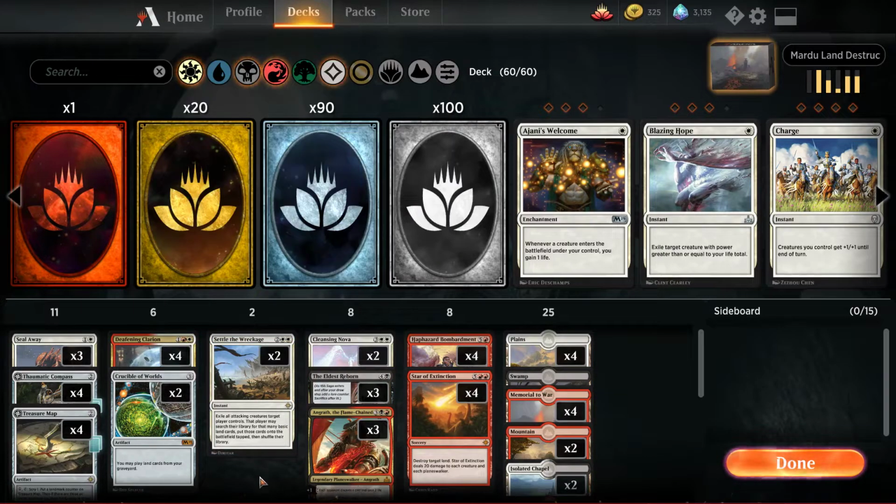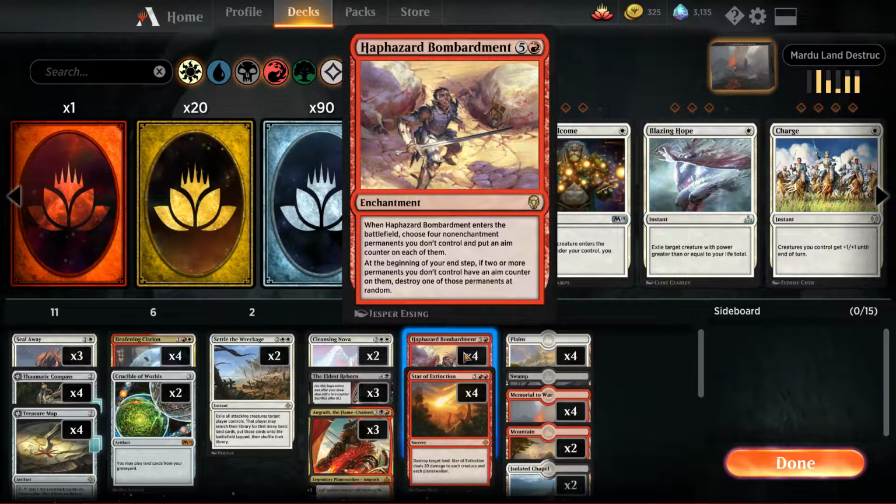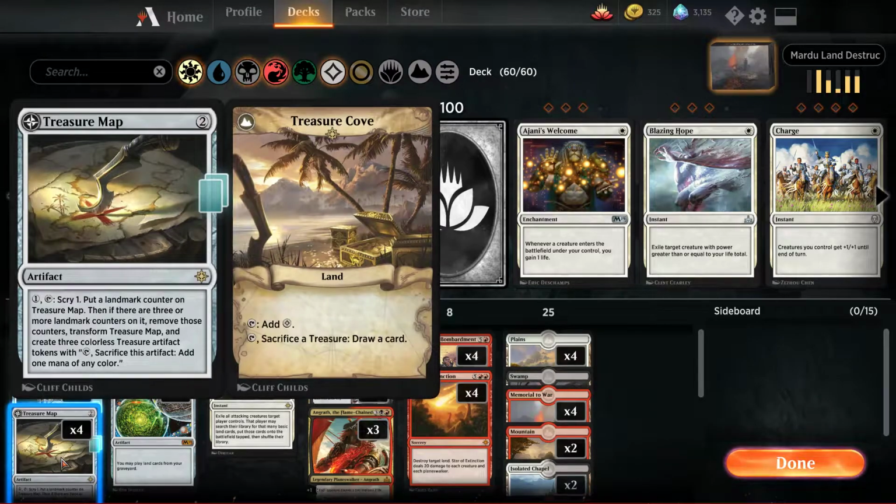Now, how do we get to these larger spells without dying in the first 3 or 4 turns, right? So we use a couple of different options. We have Treasure Map. Treasure Map helps us look through our deck for the cards that we need, but it also allows us to create treasures, and it'll help us ramp into the other cards.